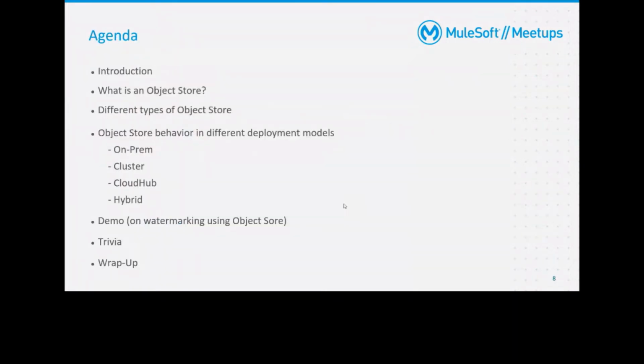So the agenda for today is, as you see here, we will dive deeper into what object store is, the different types of object store, and how an object store behaves in each deployment model that we have in the MuleSoft setup. And also we will go over the demo on watermarking using object store.